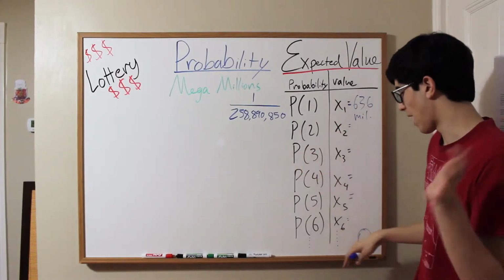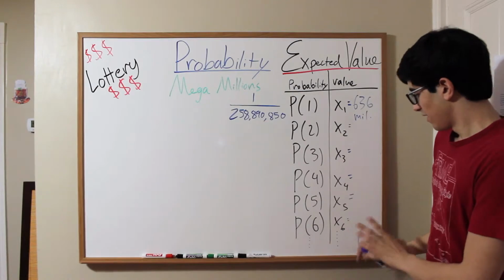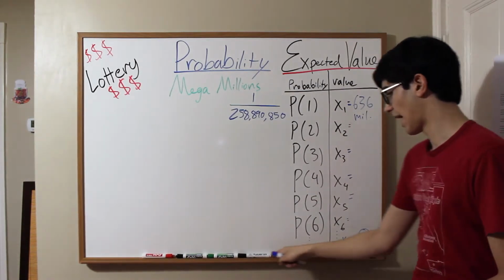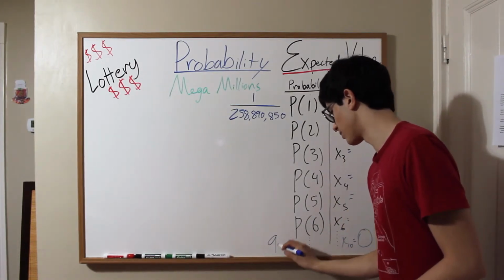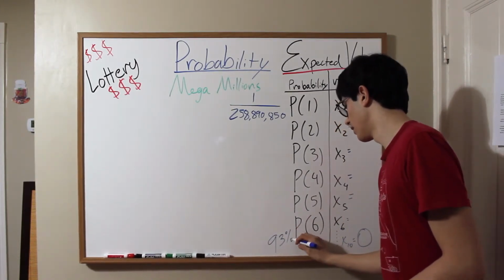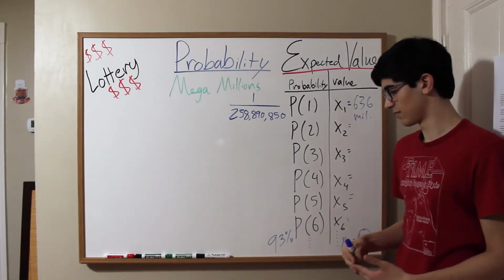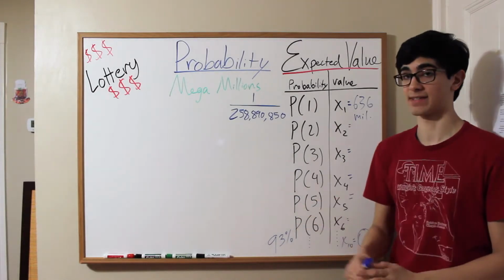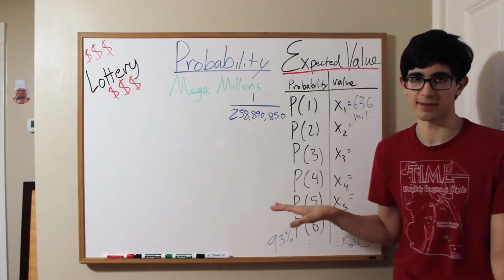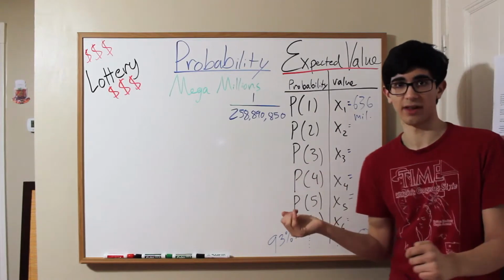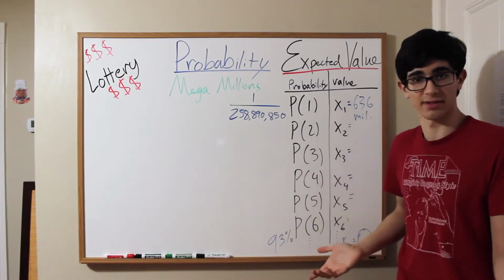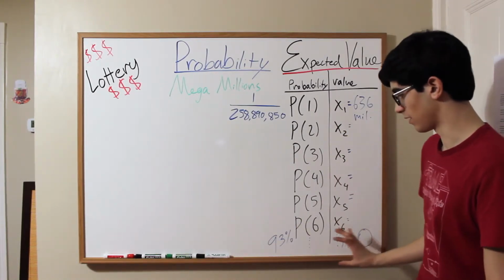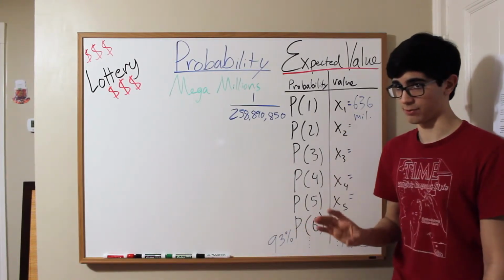All these options. Now, it's very interesting to think that the 10th option, x of 10, which equals $0, has a 93% likelihood. So it's not even 1 in something, it's just 93% of the time. I mean, it is 1 in something, but the number's not as nice and not as compelling as saying 93% of the time you get absolutely nothing. And this is actually losing $1. You don't just get nothing. You spent $1 and now you lost it, and it's gone. So when we calculate the expected value, this falls not only to 0, but to -1.